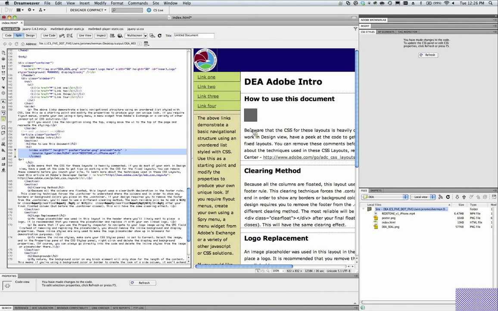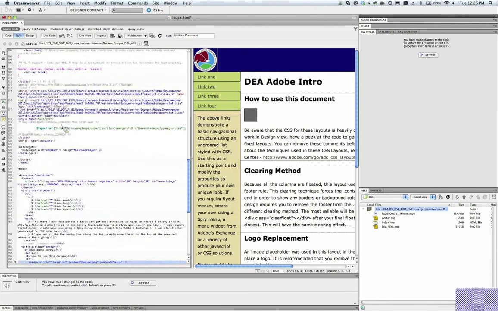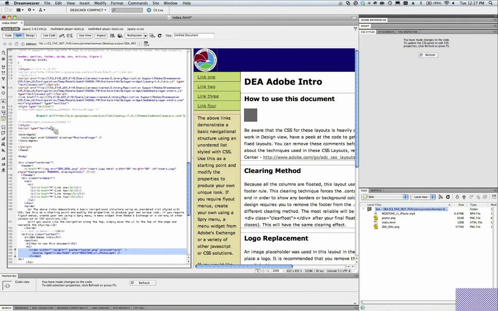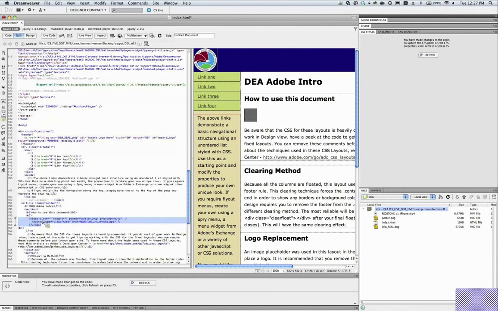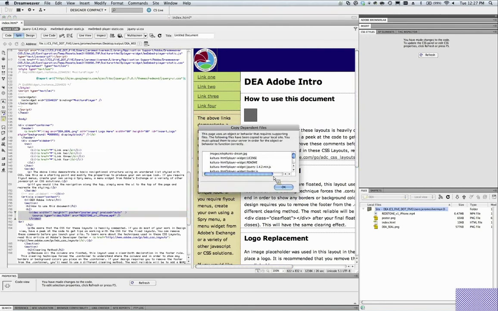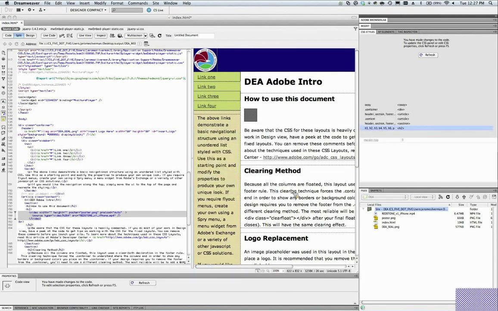Of course, the playback skin that we wanted to have on top of it requires some associated files: these JavaScript files and this UI CSS file. But if you just wanted the baseline, if you just wanted to get rid of all of those associated skinning files and just drop in a video, that's all the code that you would need right there. Pretty nice. So all I'm going to do is just say file save. And here again is where Dreamweaver tells me you've got a bunch of JavaScript files and a few graphics files that we're going to put on the root of your site that you'll need to upload.